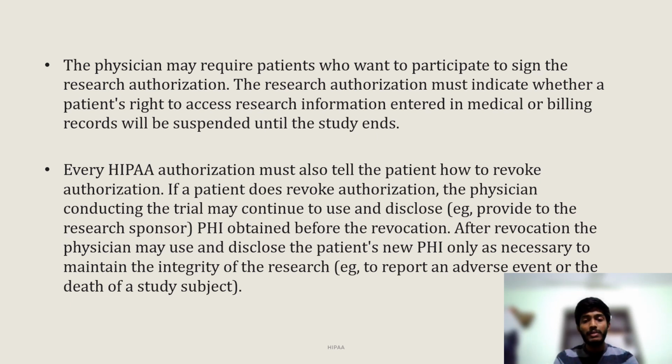Every HIPAA authorization must also tell a patient how they can revoke this authorization. Let us say a patient is going to join a cancer research, then this patient should be completely told how or when he can withdraw from the study whenever he feels it's not right for him or he doesn't need it. So all the rights and laws say that through HIPAA, a patient must be told how he can revoke from these studies.